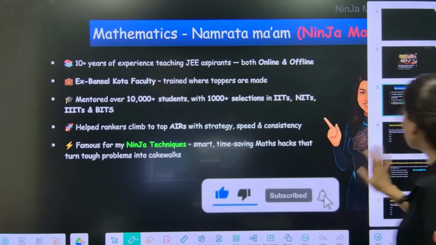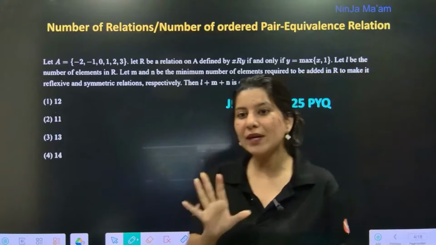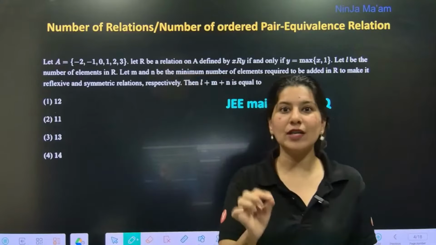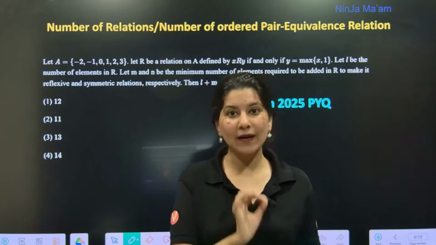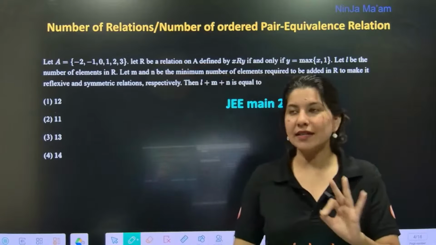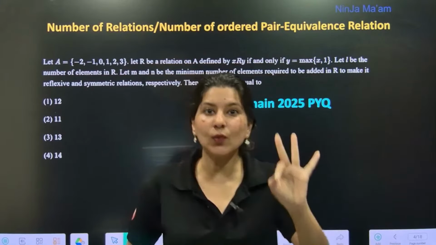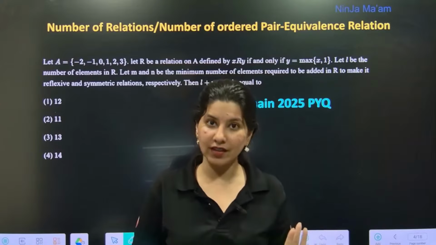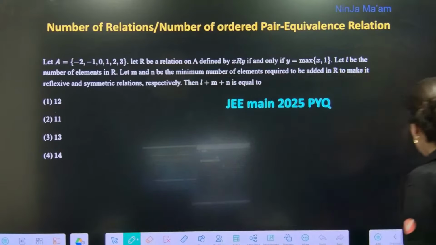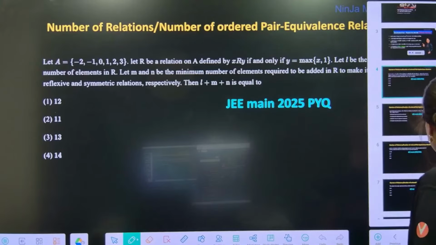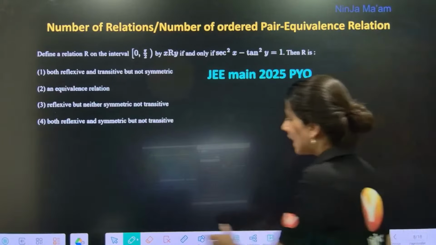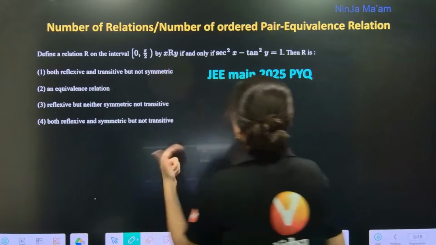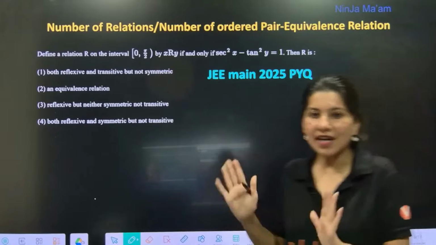So, relations and functions. Now, one short question you will see in JEE Main 2026 from relations. Let me tell you that three categories of questions are observed if I talk about relations. Category number one is the category which will just ask you about equivalence relation, about symmetric, reflexive and transitive.